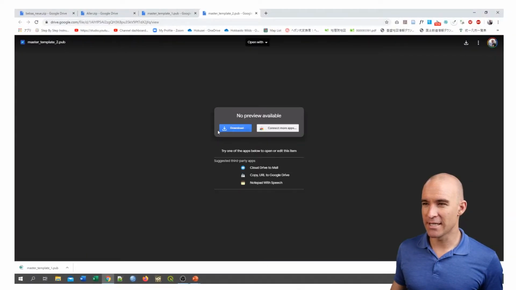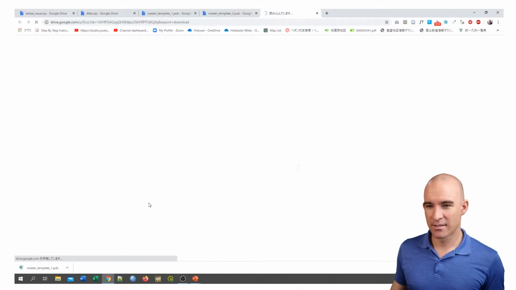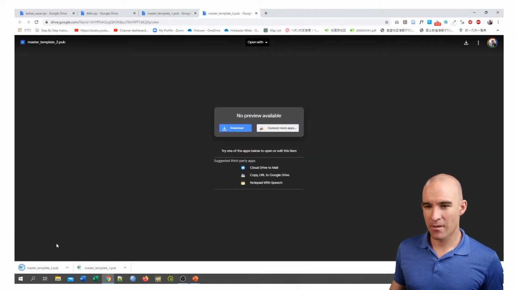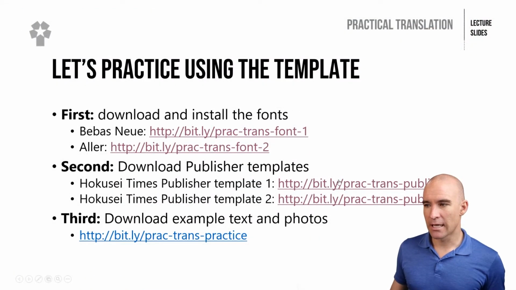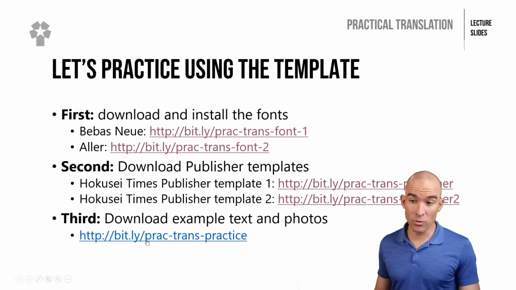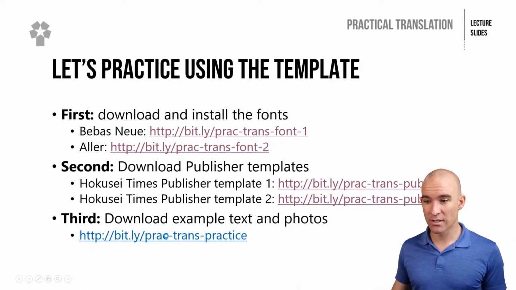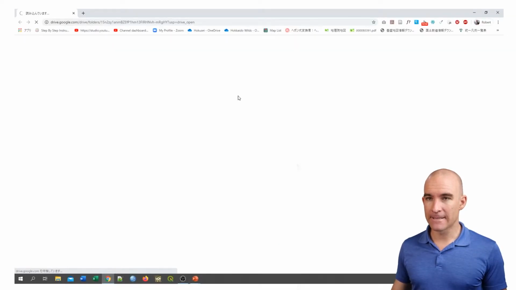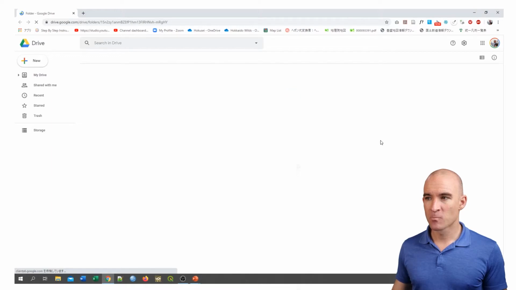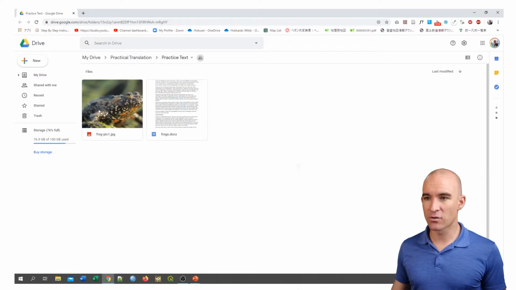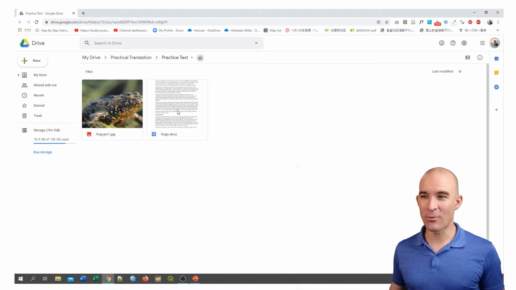So this is the second Hokusai Times template. And while we're at it, I'm also going to download the example text and photos. So click on here, and you'll see in this Google Drive we have a photo of a frog and we have some text about some frogs.